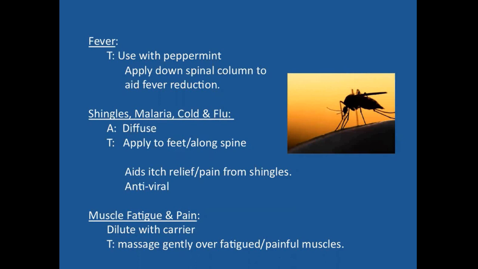So diffusing into the room can be helpful from an insecticidal level, as well as just inhaling it and being able to get those aromatic qualities in through the airways. And you can also use it topically, again, along the spine or to the feet. The feet are sometimes the best way to do that for a person who's helping someone else, because it's easily accessible without having to disrupt the person's rest. So you can see a nice sunset on a mosquito here.